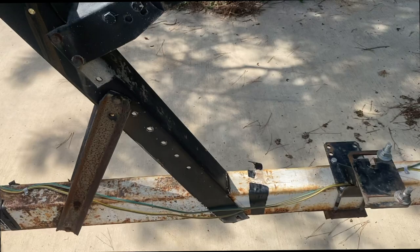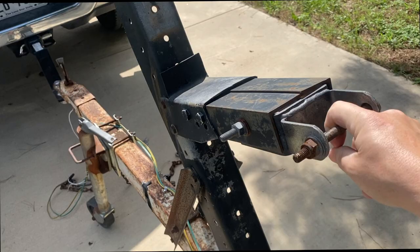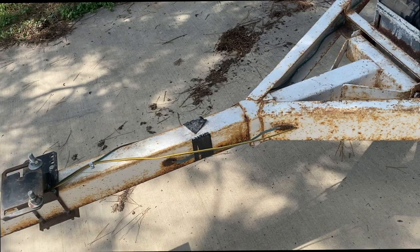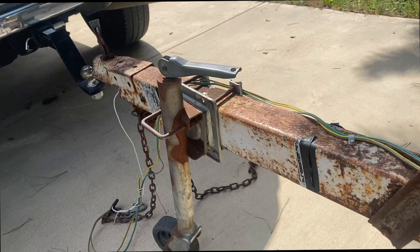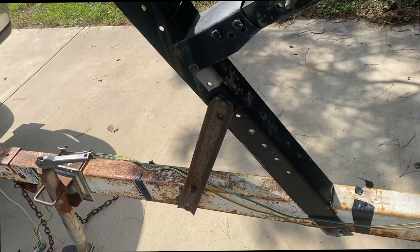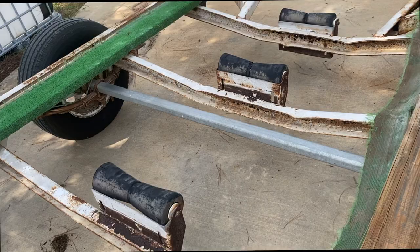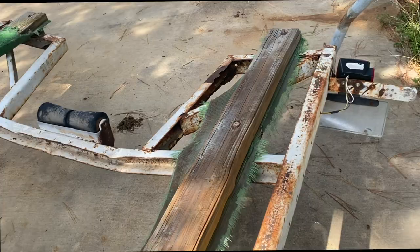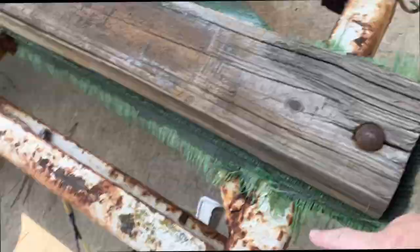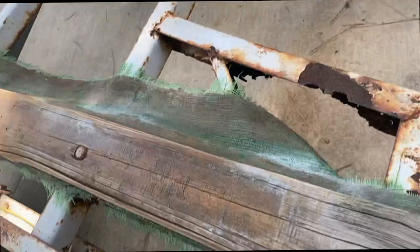This would ordinarily have a rubber grommet or gasket or fixture right there, but this whole thing is coming off. This tongue is way too long — I'm going to shorten it to about here, cut that off, or maybe just buy a whole new trailer hitch. The roller's got to go, and the wood with carpet on it has to go too. It's a 1974, so it's got a little bit of rust that I've got to chop out. Everything else seems to be in decent shape.